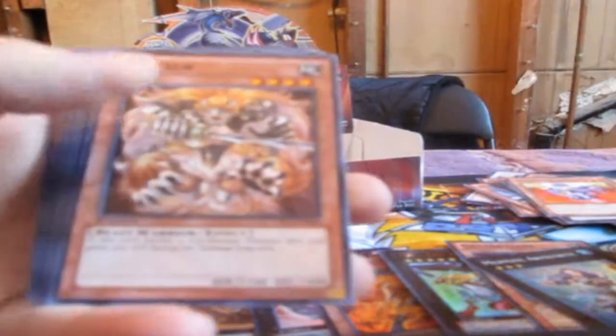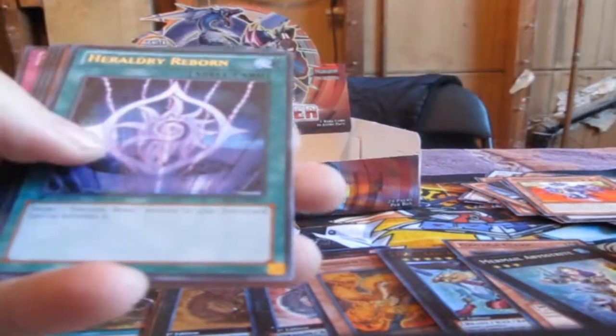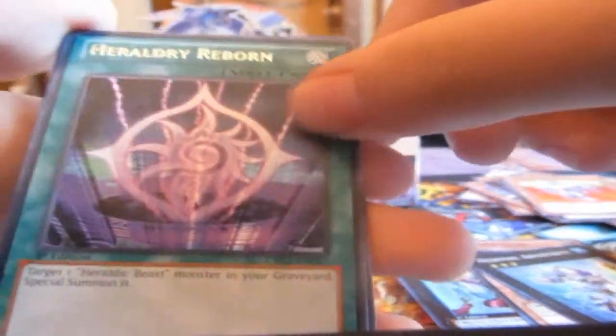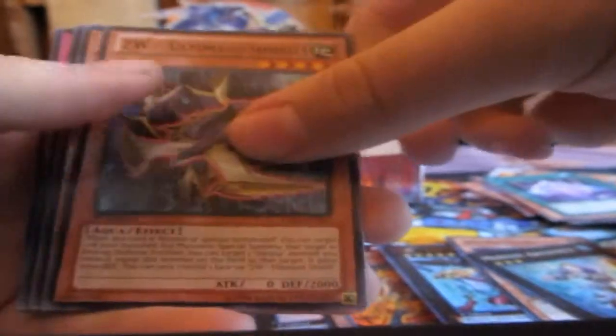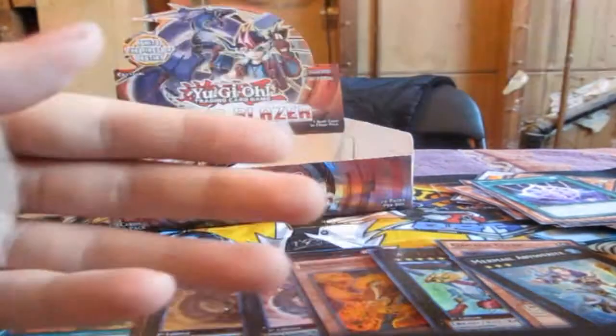Brotherhood of the Fire Fist Hawk, Go Go Ghost, Leotar. Dimension Gate. Heraldry Reborn. That's good for the Heraldic Beast. That's pretty cool, it's like a Monster Reborn in a Heraldic Beast deck. ZW Ultimate Shield. Another Star Drawing. Another Chicken. Spear Shield with Chain.